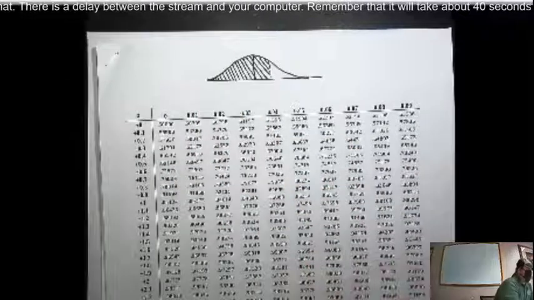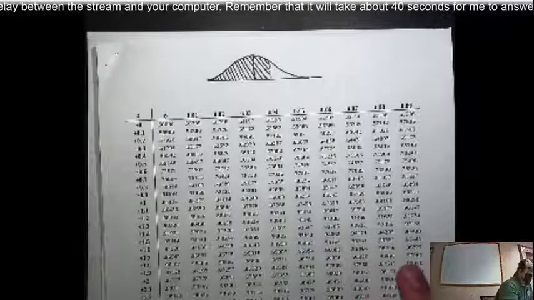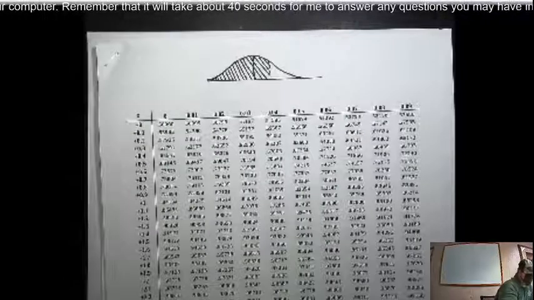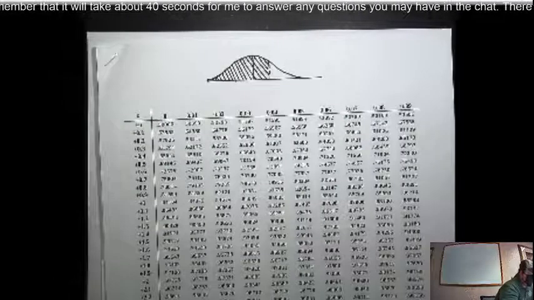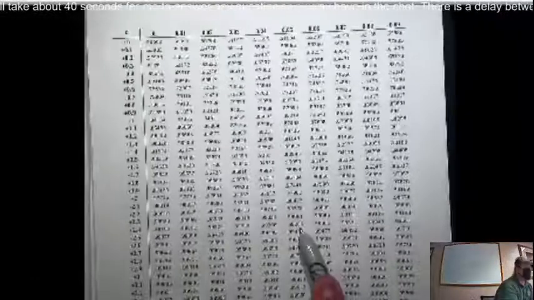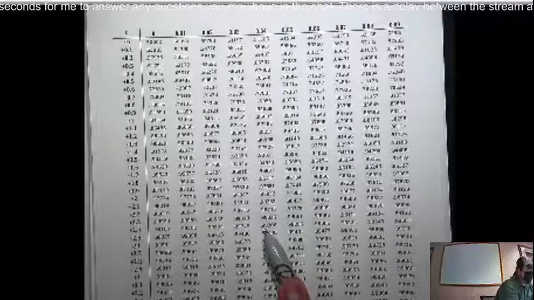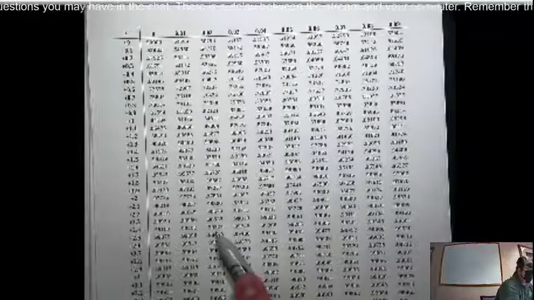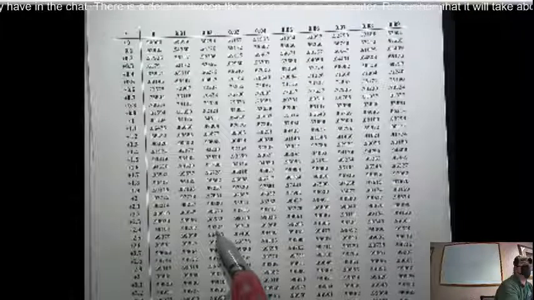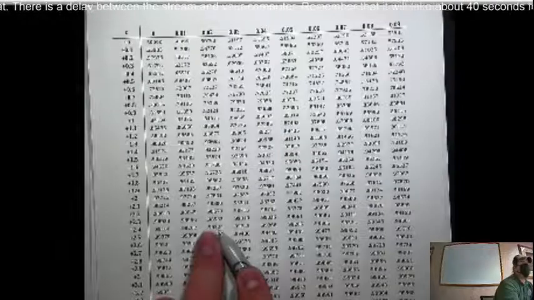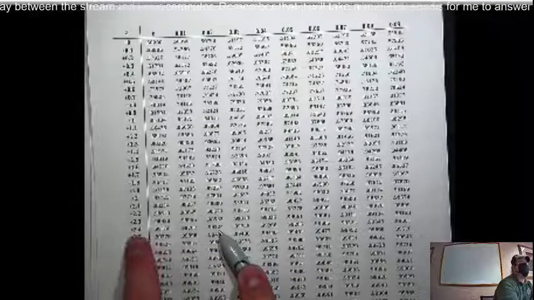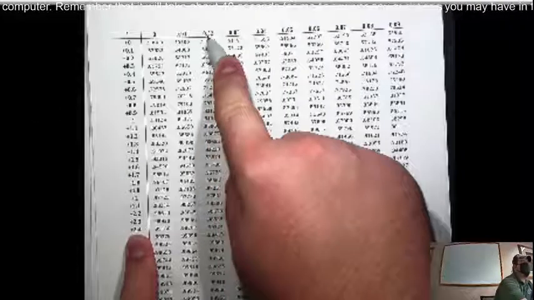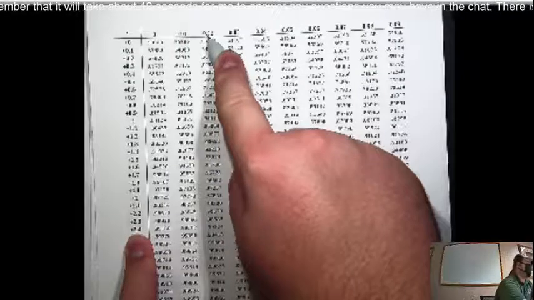Okay, so now we need to look for 0.99224. So let's find where it starts at 0.99. I see it at 0.99286. That's too high. We need to go back a little bit. So this is 0.99266, 0.99245, getting closer. Right there. 0.99224 is right there. So then we just look and see, all right, what digits does this line up with? We got 2.4, and the next one is 2. So altogether, our z-score is 2.42.